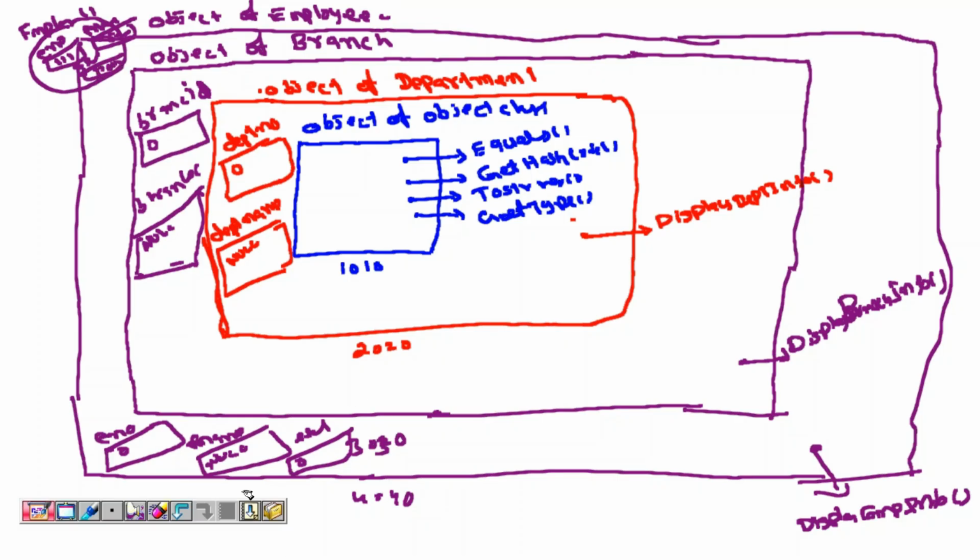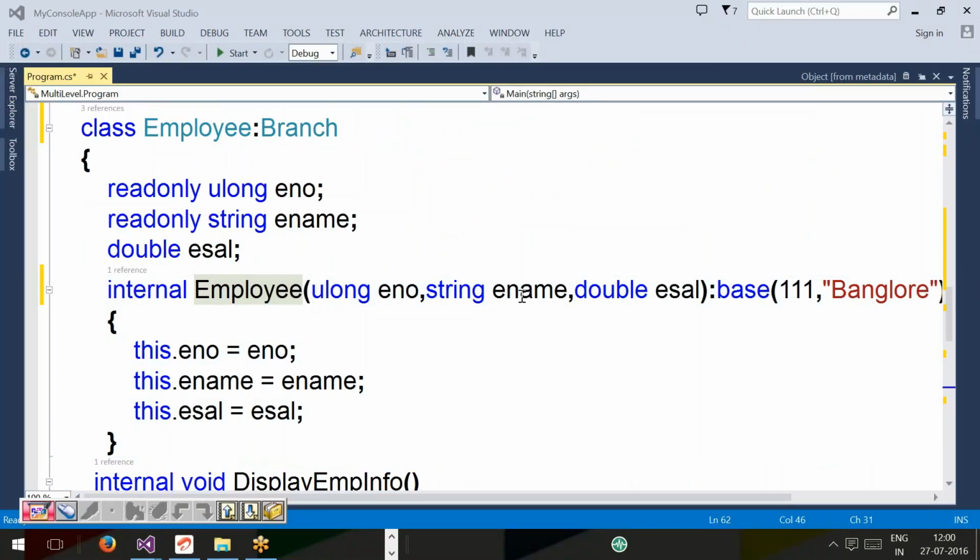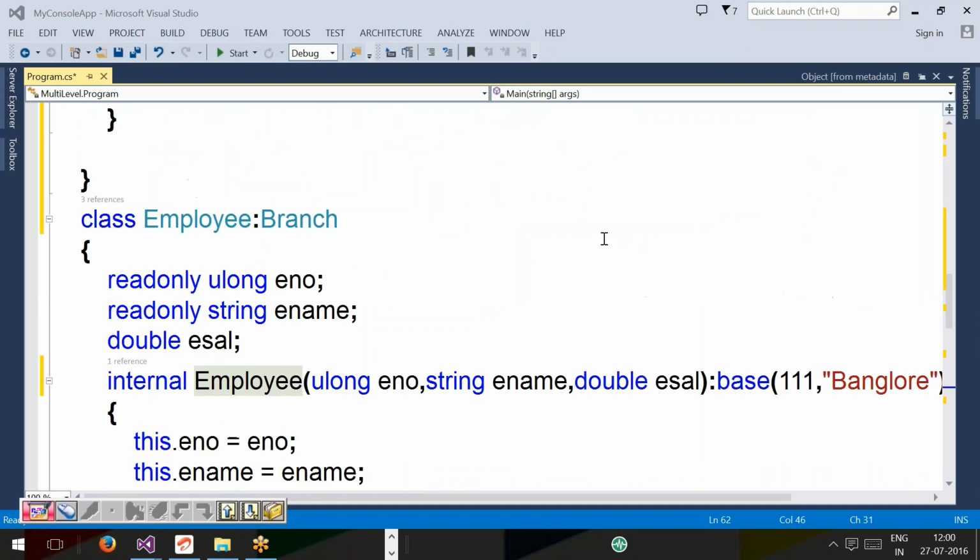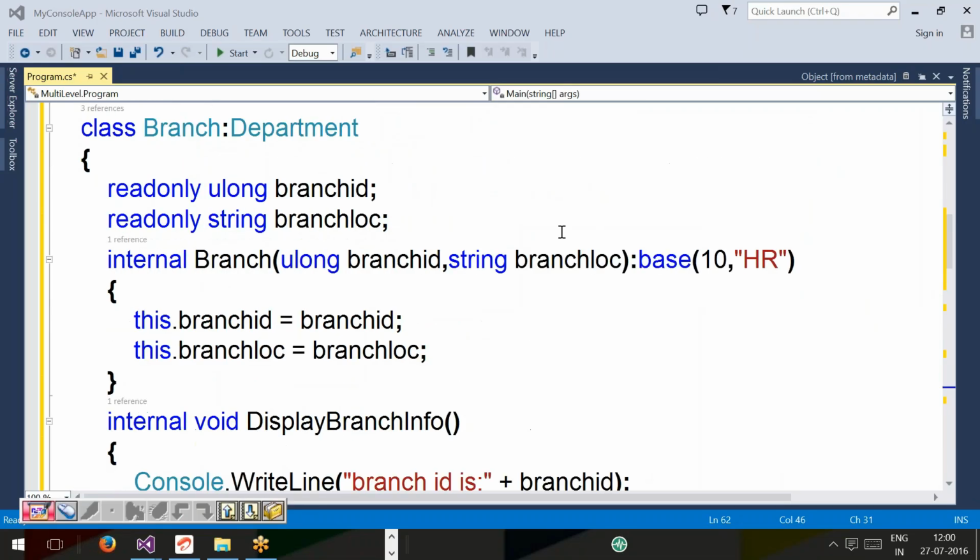Try to understand that. I'm showing in corners. Next, after this control will go to, but actually your employee constructor will never execute. It will call base of. Base of means it will go to the superclass. In the superclass it will try to call the branch class constructor.